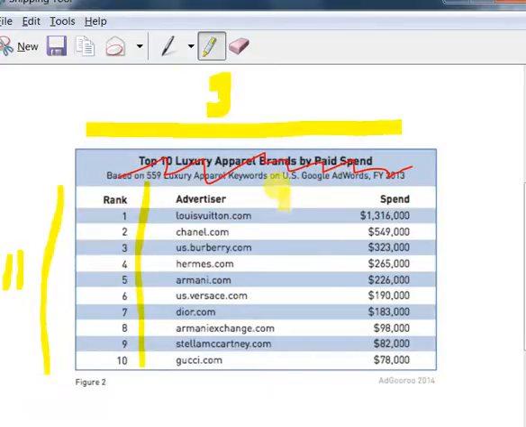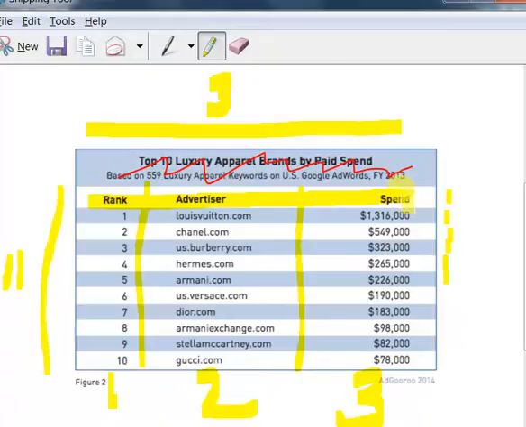So if I kind of roughly draw out the lines, here are the columns. This is column 1, column 2, and column 3. So the columns go up and down. And then, of course, there's the 11 rows: 1, 2, 3, 4, 5, 6, and so on and so forth, all the way down to 11. And this is a special row because it's going to be a heading.